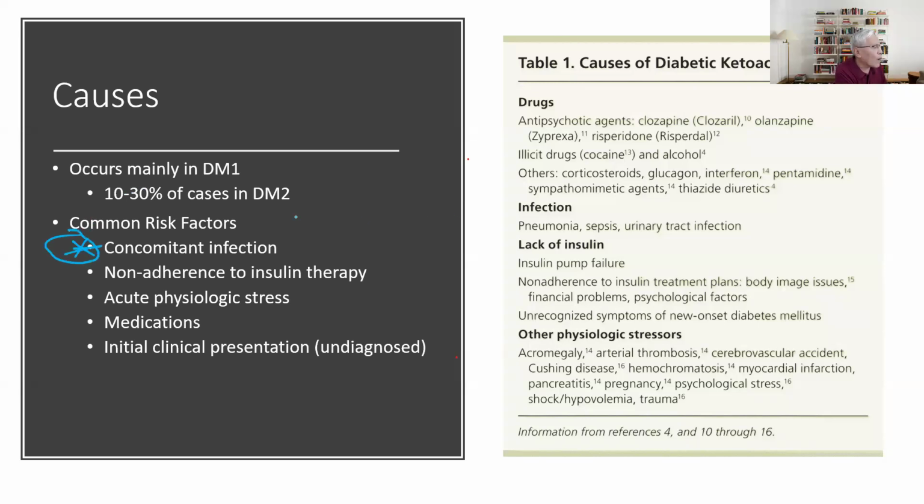So what happens when you're sick? When an individual with diabetes is sick, they need to increase their insulin dose. Unfortunately, patients sometimes do not recognize that there is a need for an increase in their insulin dose when they are sick. All right? Now, the other thing is that many people who are diabetic usually miss their insulin, which is also another common cause.